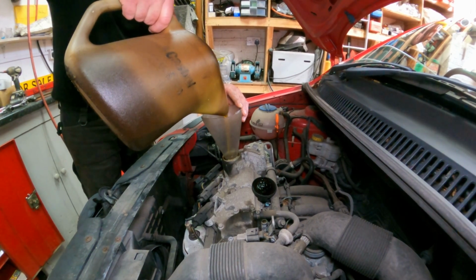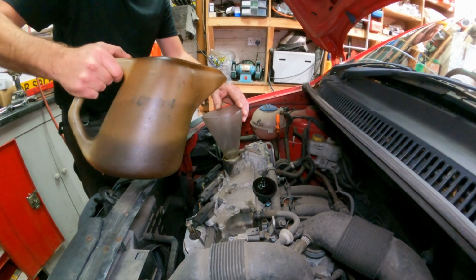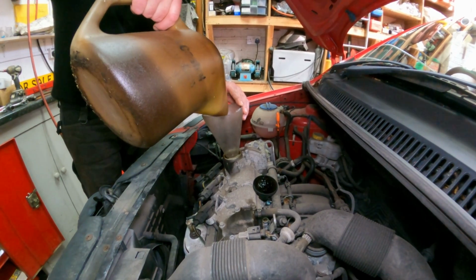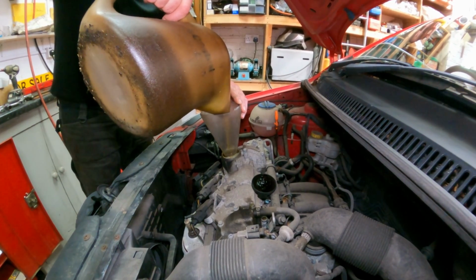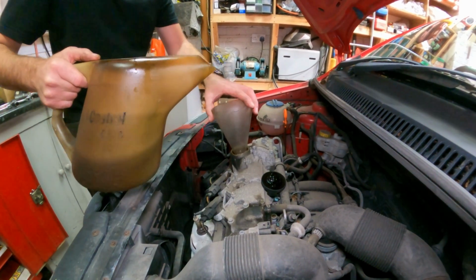As you probably know, there are numerous different grades and types of engine oil, but your motor factor or dealer will be able to recommend which one's suitable for your particular engine.